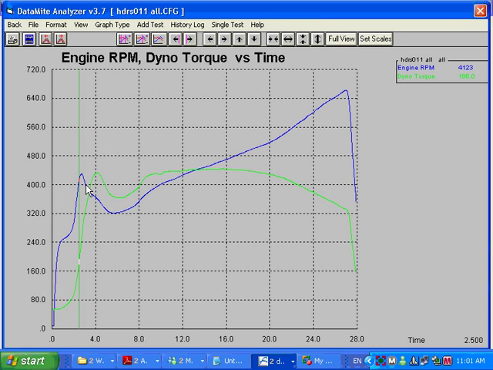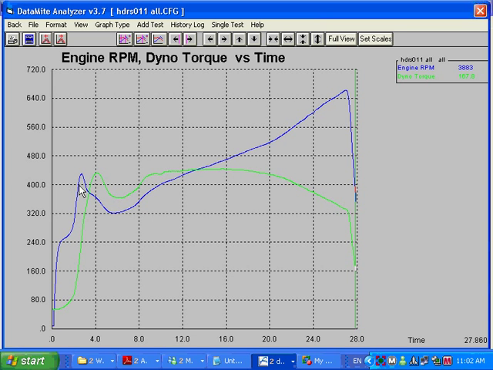We go back through 4,000 again here, and the torque number is quite a bit higher than it was here. And then on this real axle, probably we're now close to full throttle, we go through 4,000 RPM here, and the torque is much higher. And then as we decelerate over here, we go through 4,000 again, and we're down to 160 foot-pounds.